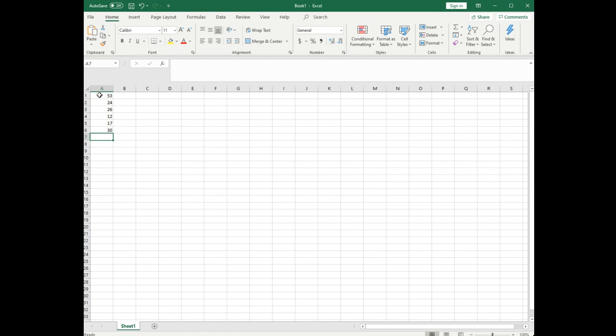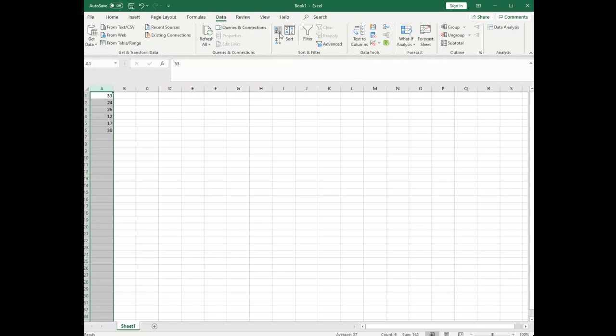Now, I don't have to do this manually. I could do it in a couple of different ways. I can just highlight this, or I can highlight the entire column, and I can go to Data and click on A to Z sort. It's asking me, do I want to sort from smallest to largest? Yes. So I'm going to click on that, and you can see it automatically rearranged my data set in increasing order.